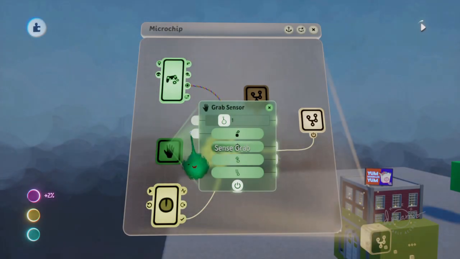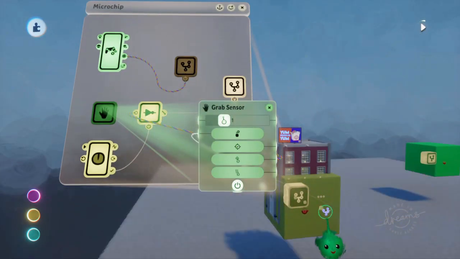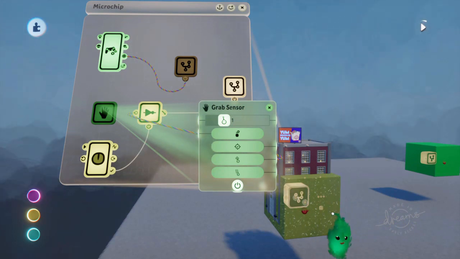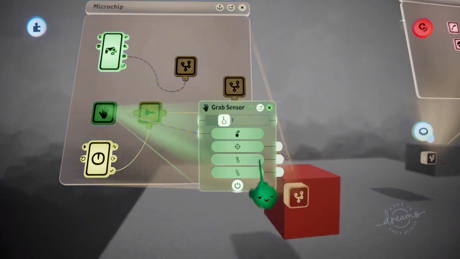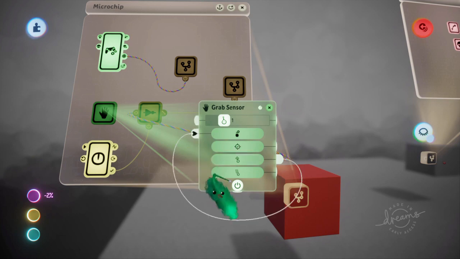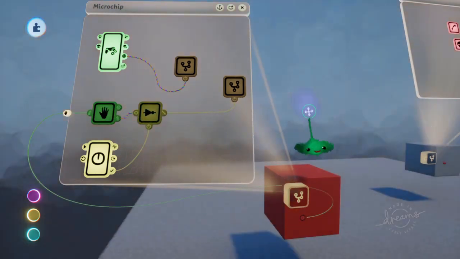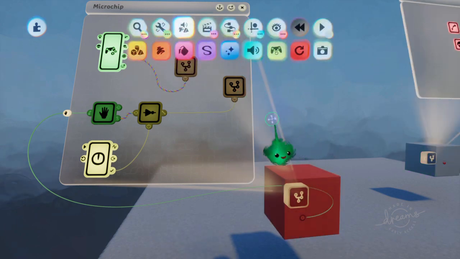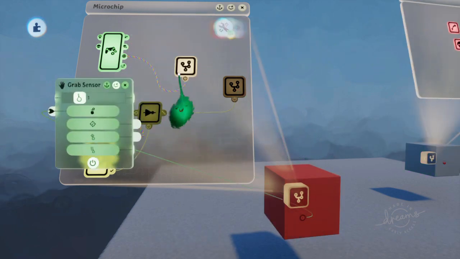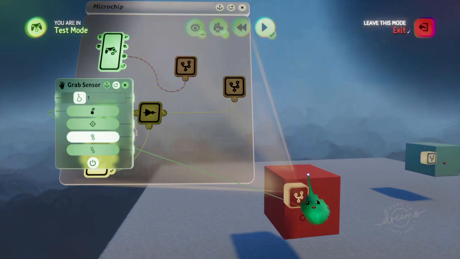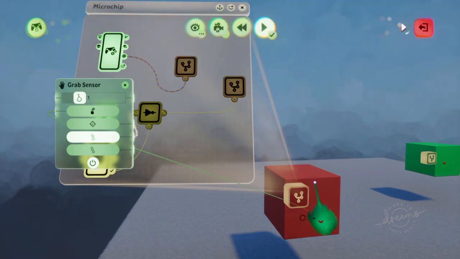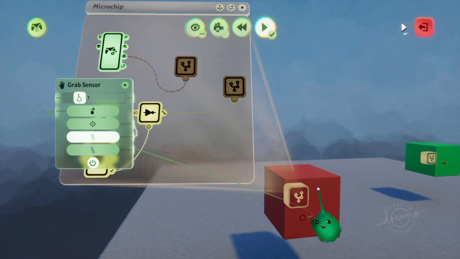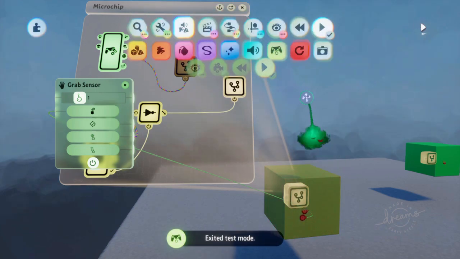Maybe this needs to use the actual... let's just see what that's doing. Play test. Yeah, so that's hovering. Yeah, so now that's working.